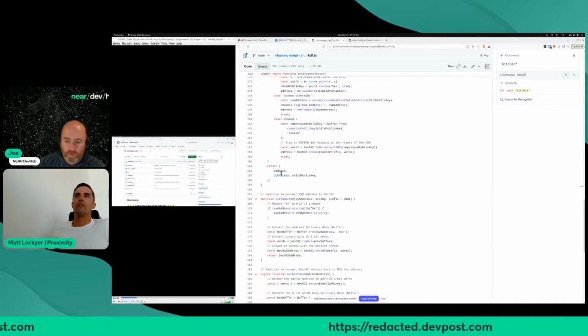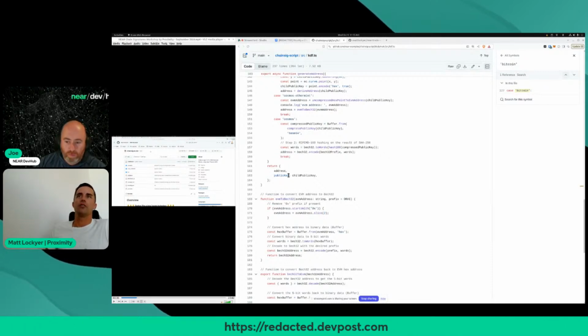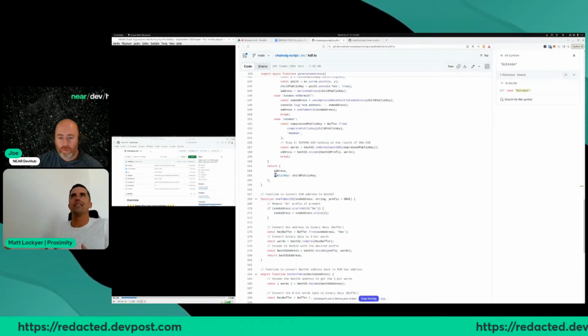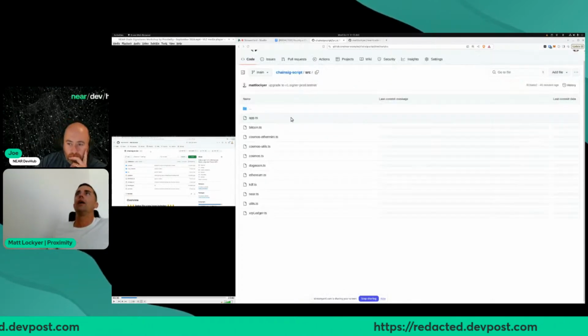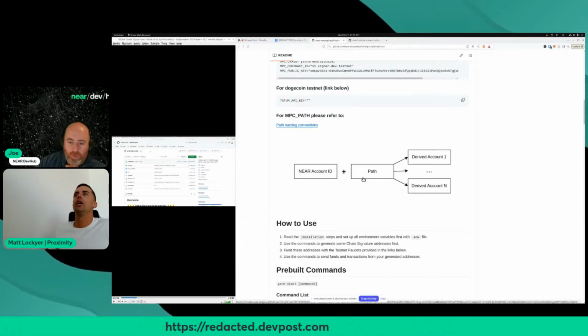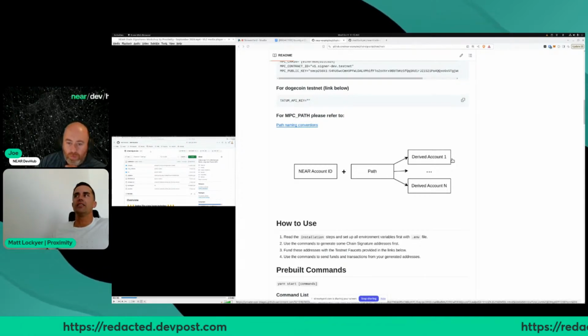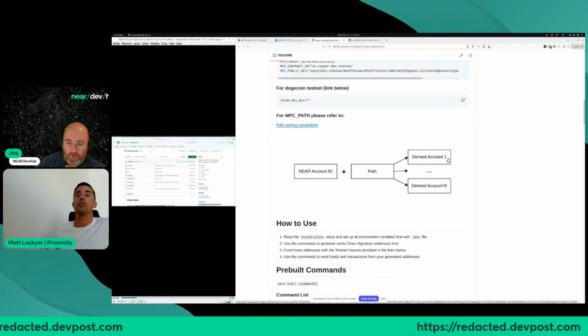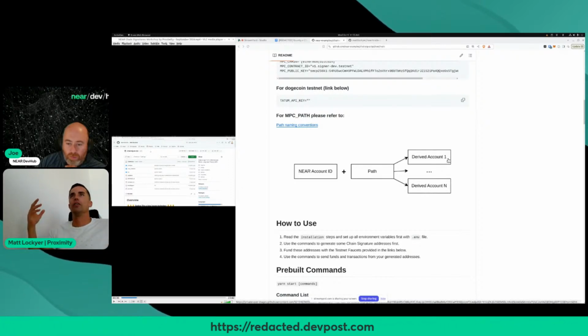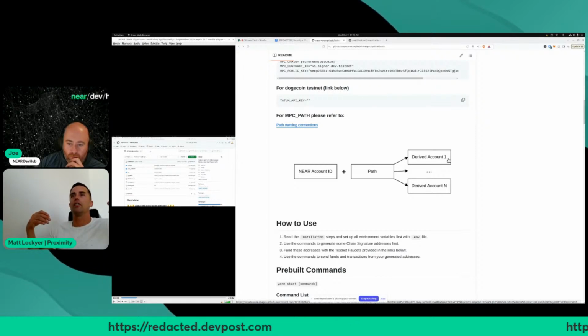Sometimes the addresses have different configurations for how they're generated from the public key, but we're really just getting ECDSA key pairs at the end of the day. Whatever we pass into this path variable will create an ECDSA key pair, and then we can use it wherever a chain uses ECDSA.